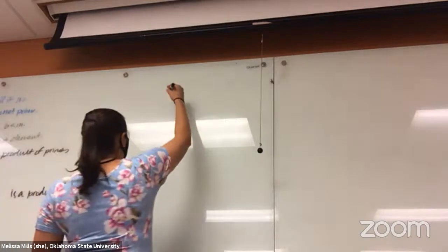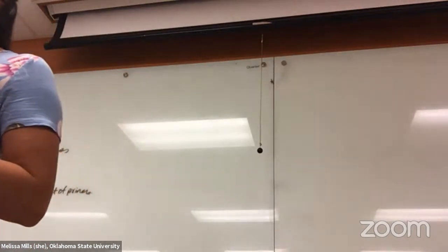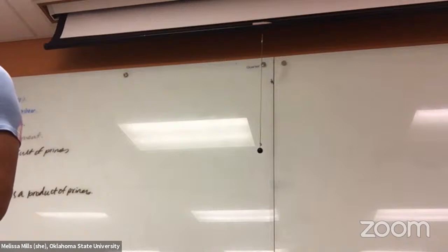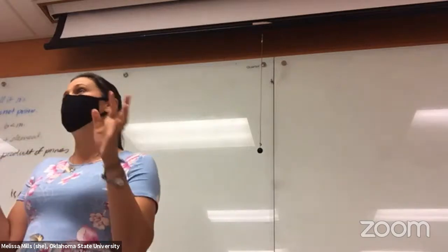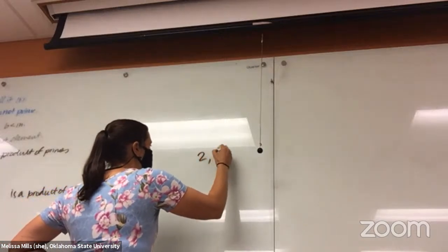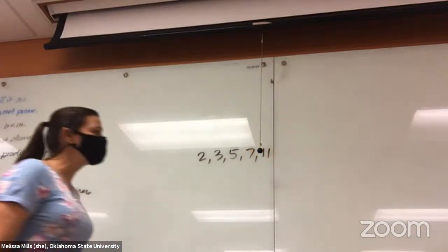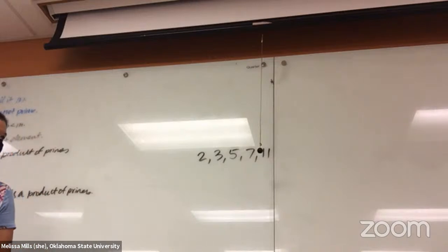So there are infinitely many primes. Here's how the proof is going to go. You would have to prove it by contradiction, right? You don't have any footing in any other way. How can you prove there are infinitely many primes? So you assume the opposite, and then we get this thing where we have finitely many primes. Let's just assume that the only primes we have are 2, 3, 4, not 4, gosh dang. 4 is not a prime. 5, 7, and 11. Okay, so let's assume that those are the only primes, and there are no other primes besides that.